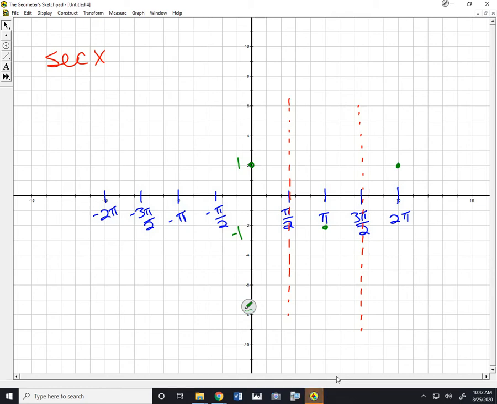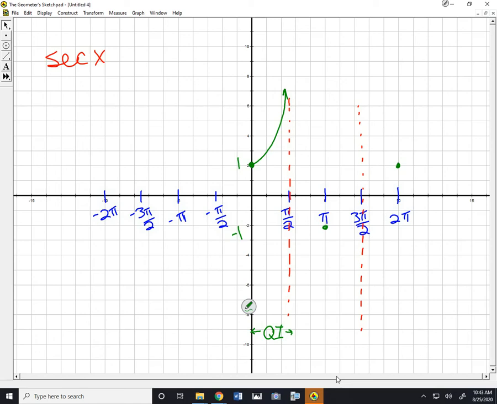So then the question is similar to the last one. From the y-intercept at 0, comma 1, where do we go? Do we go up or do we go down as we approach pi over 2, moving from the left to the right? And to answer that question, first off, we've got to do one or the other. It's got to go up or it's got to go down. And secondly, we are in the quadrant 1 region, so we can only have positive values between 0 and pi over 2. So that precludes us going down. We have to go up. And so this graph from the y-intercept is going to go up.